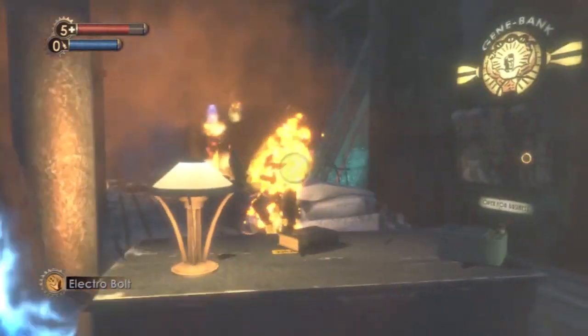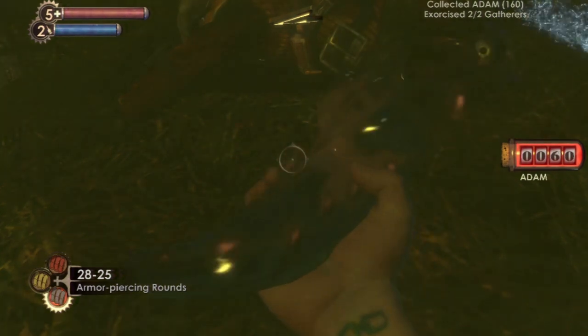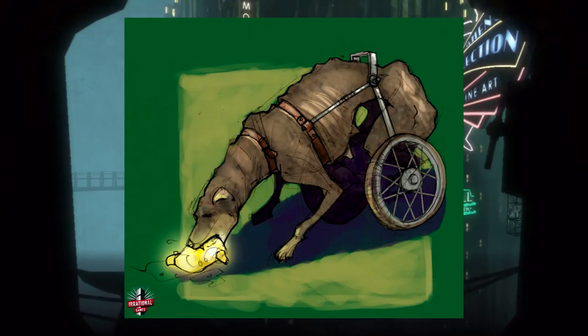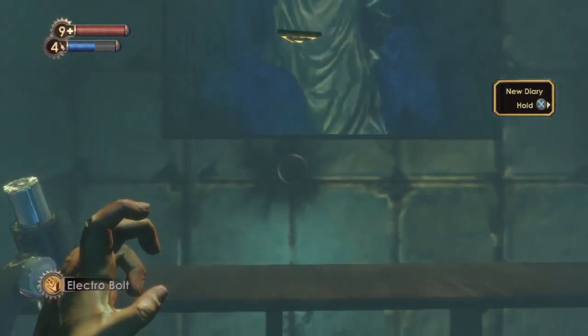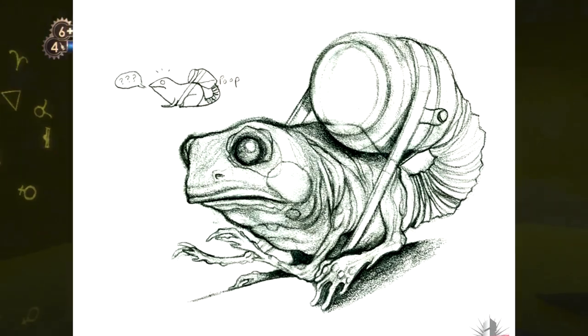But the idea of slugs may have gone on to inspire the Adam slugs, the result of harvesting little sisters throughout the game. Finally, Sean Elliott, designer at Irrational Games, designed a dog in a wheelchair after trying to think of the most pathetic thing he could. After releasing the concept art online, it became legendary among fans as being a terrible idea, as well as spawning parodies from the development team themselves.